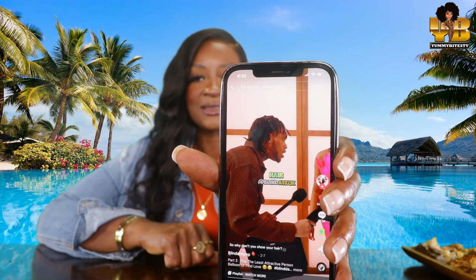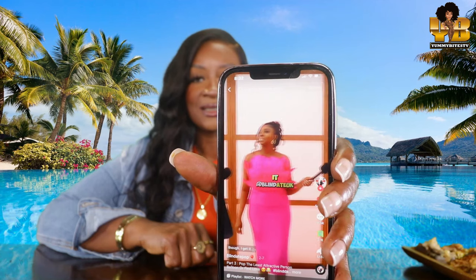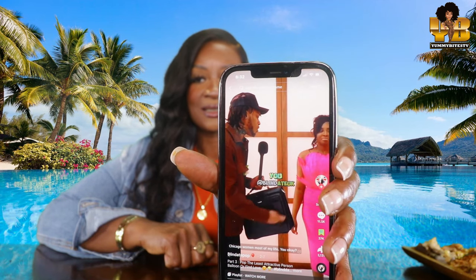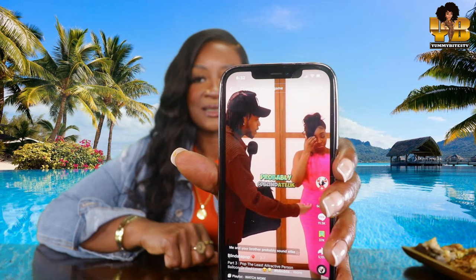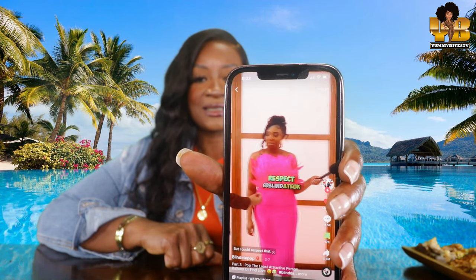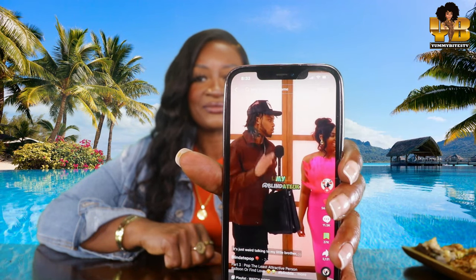So why don't you show your hair? That's what I wanted to do today. I understand. I just want to see your hair, though. I get it. You feel me? I've dealt with Chicago women most of my life. Me and your brother probably sound alike because we done been through the same struggles, you feel me? But I could respect that. I just wanted to know what you was thinking about. That's all that was. It's just weird talking to my little brother, so.